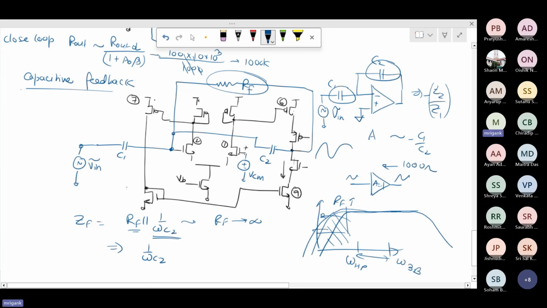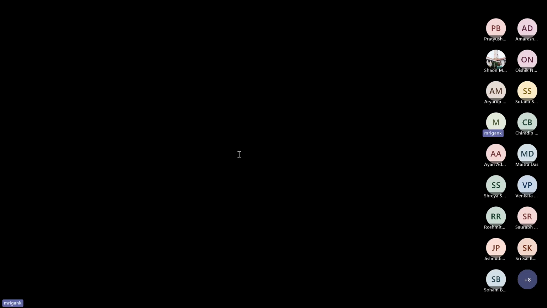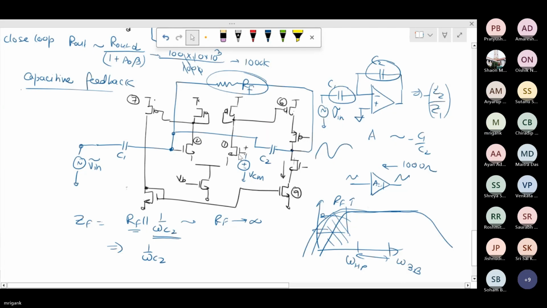Hello, am I still audible? Yes, sir. You think the power has gone or something? My inverter has turned off and I need to do something. And as a result, my screen has also turned off. The writing board that I'm using, that has gone. Well, I hope it will work. I've turned it off and on again.